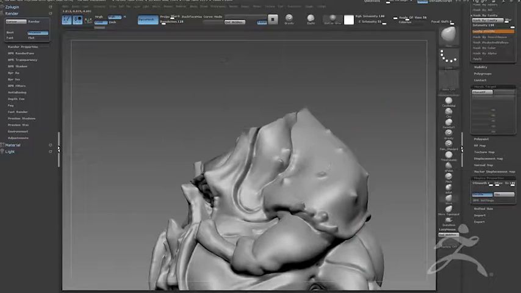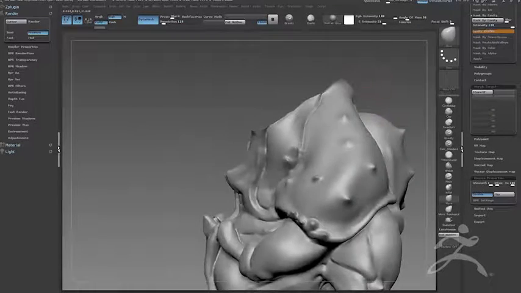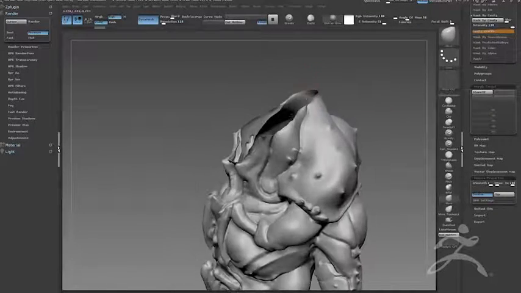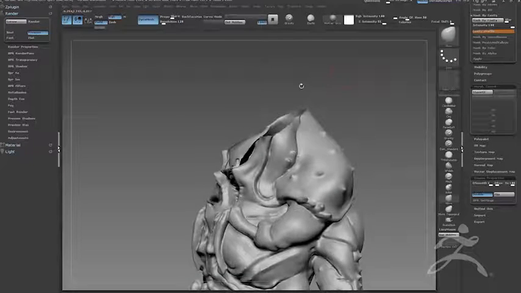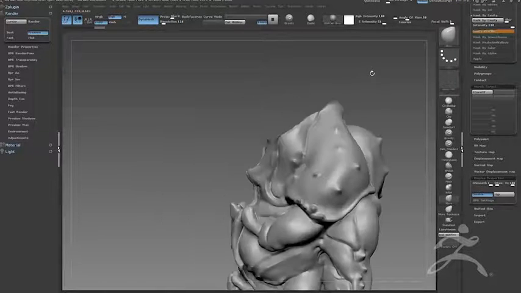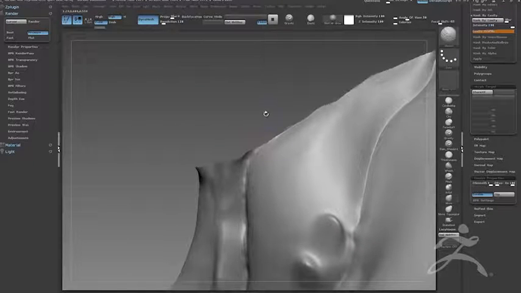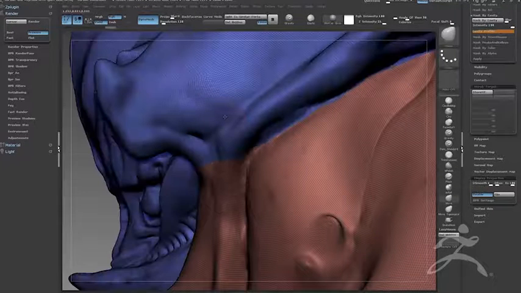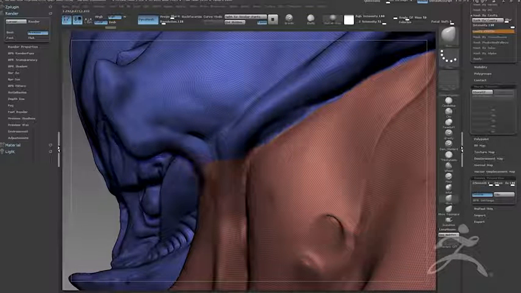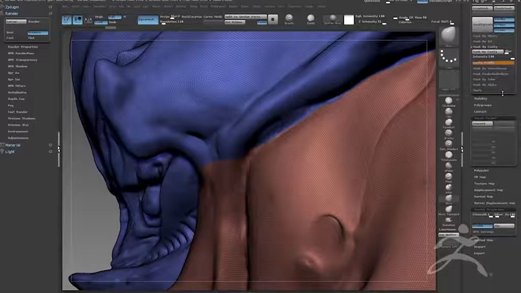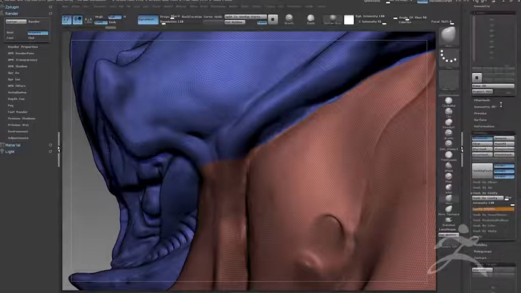So if we look at the other piece, what we are looking out for is to try to get as straight a line as possible. We don't want anything too uneven, and you can see that the outline is very jagged, right? That's because when we add a polygroup, it automatically splits these two pieces without creating new geometry in between. So we want a straight line across those jaggies. What we can do is use group loops.